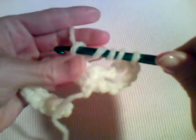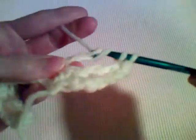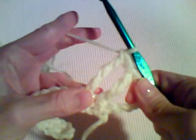So your next double treble, you're going to yarn over 3 times. Insert your hook into the next stitch, yarn over, pull up a loop. You have 5 loops on your hook. I'm going to yarn over, go through 2, yarn over through 2, yarn over through 2, yarn over through 2.